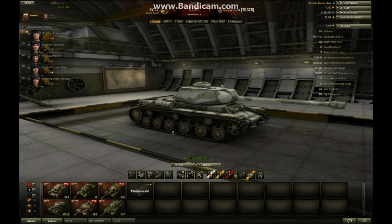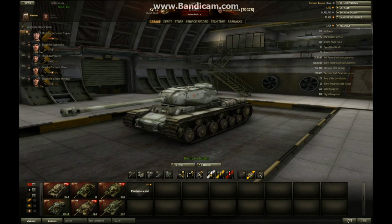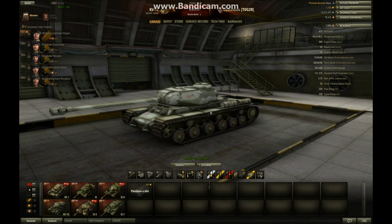I'll get back so we can see the tank again. There's the gun there. It's a great looking gun. The thing about this tank is it's very intimidating to other players. When you hit somebody with this tank, the amount of damage you do, it's like they come launching out at you all full of bravado. You go bang, and then they go squeaky wheels as they try and retreat back behind a rock or something because they're going, holy crap, what was that? So it does have a lot of presence and it does inspire a lot of fear, unless they're a very good player, but it inspires fear in most players that nobody wants to really get hit by one of these.